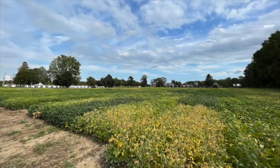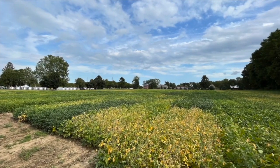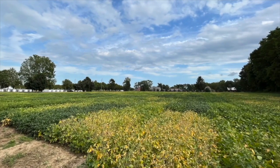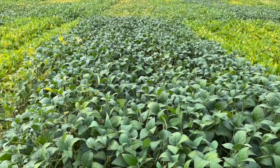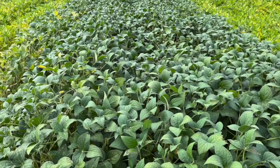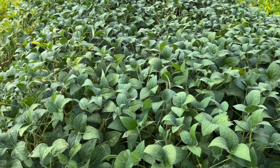So last year we lined up some trials with you guys, right? We did some small plot research with Mazix down the road. What did you guys actually see from some of those sulfur trials? You could see the difference in the trials right from the road — the size, the color of the beans, they just stood out. Even my uncle, going by, asked us what was going on with the soybeans in that trial. Yeah, so we're pretty excited about that.